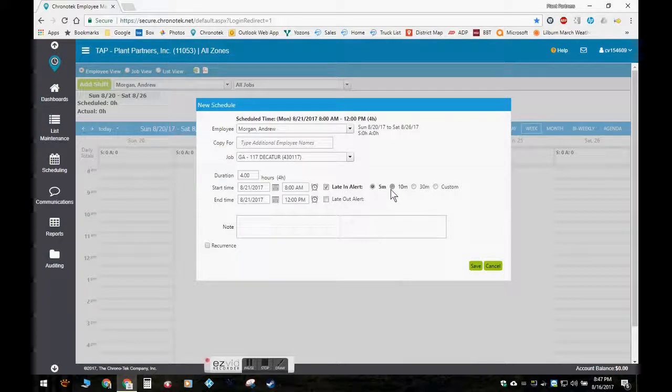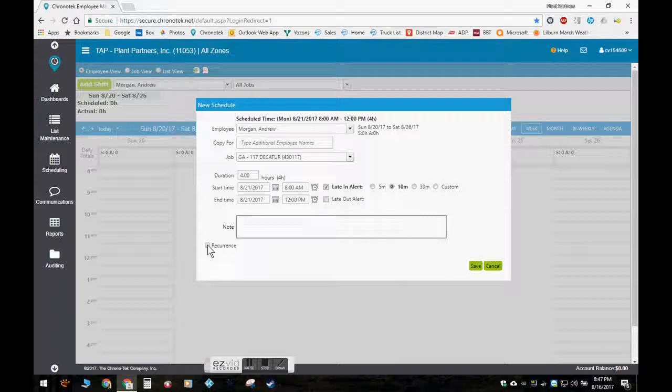When you click on that checkbox, it gives you some grace periods, 5, 10, 30 minutes, and then there's a custom. I'm going to select 10 minutes. And if you wanted to use the late out, it has the same options. I choose not to use the late out option.